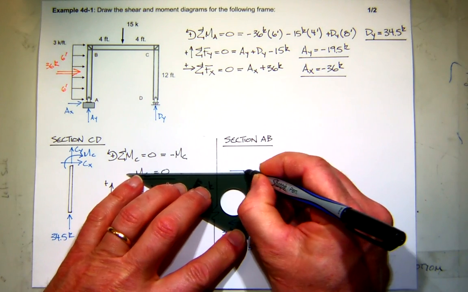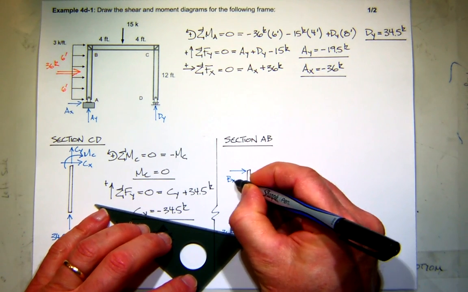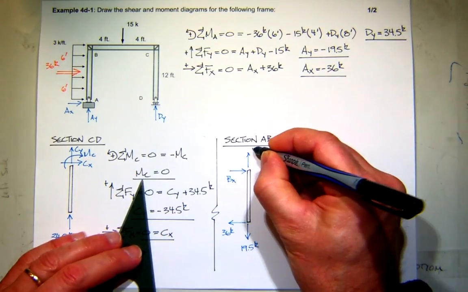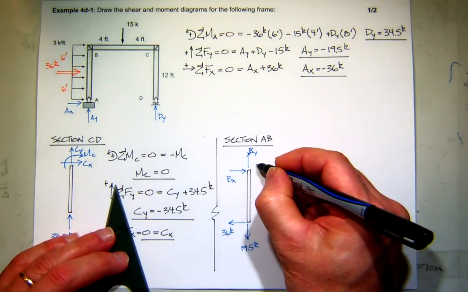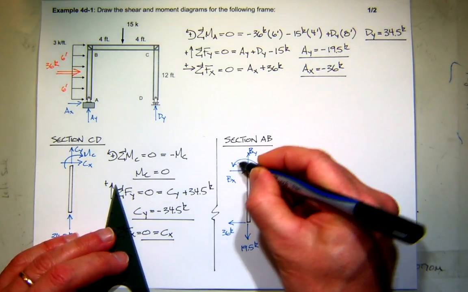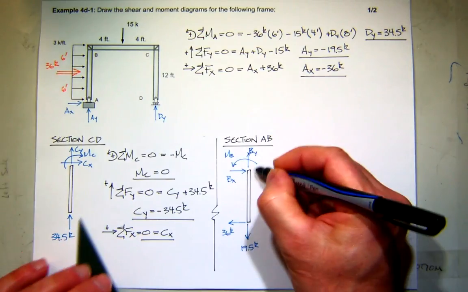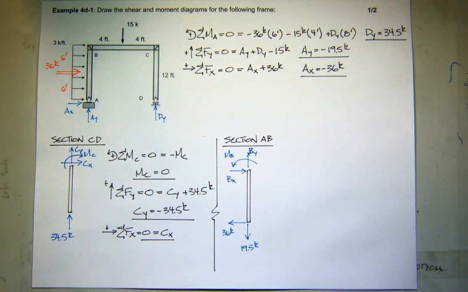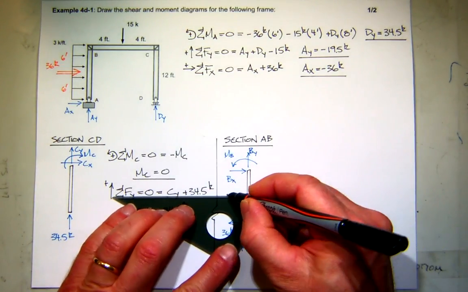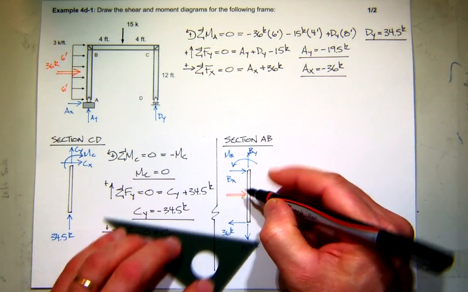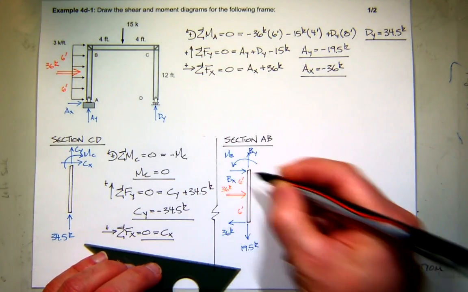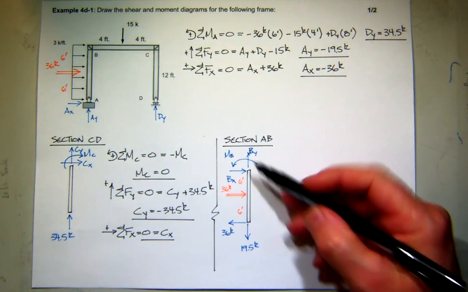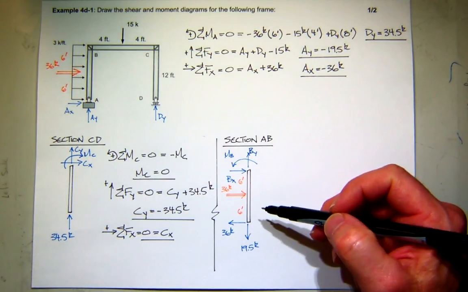So I'm going to assume that I've got a force in the x direction, a force, oops, almost wrote it as C, in the y direction, and I'm going to assume my moment goes in that direction. These are not shear forces or bending moments yet, they're just forces and moment. Also, I'm going to transfer the fact that I have this concentrated equivalent force of 36 kips from the distributed load. So that should be enough information to solve for these moments and forces.